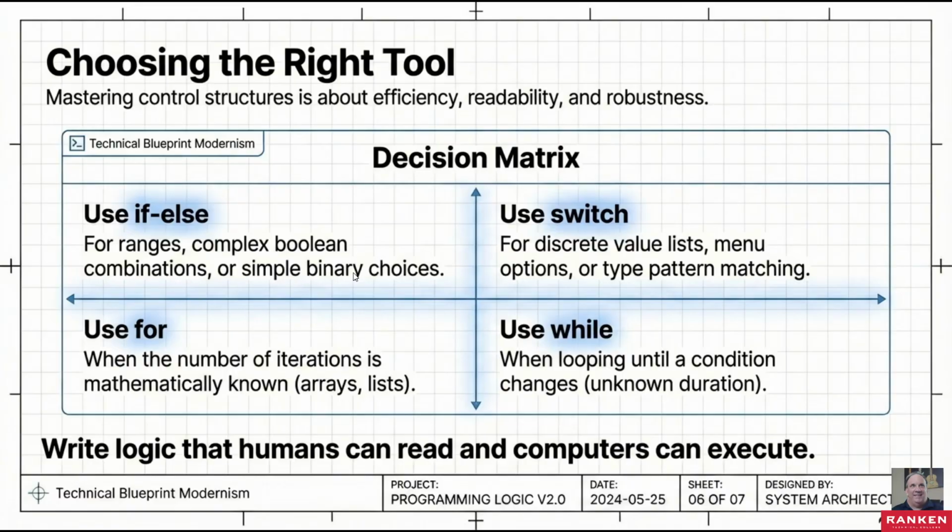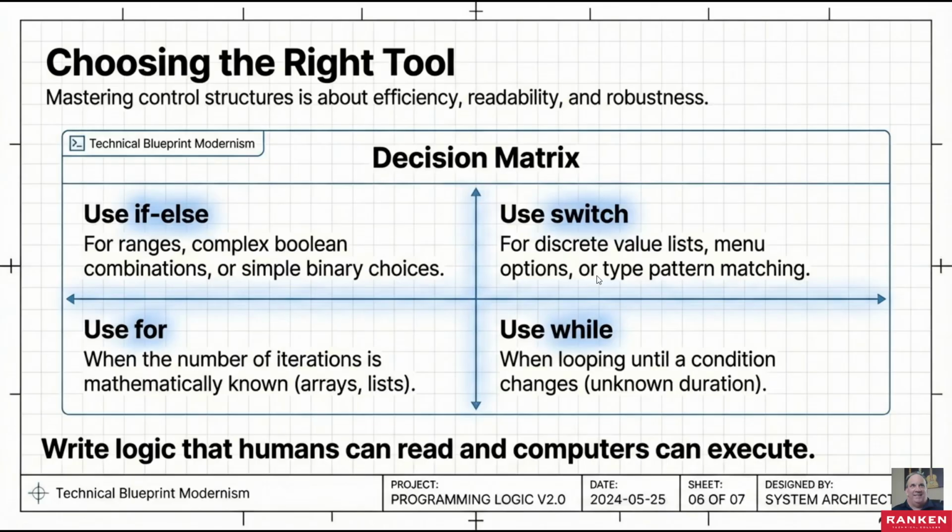And then simple binary choices: it's either this or it's that. Let's keep things simple. Use a switch for a discrete value list. I think we looked at an example when we had just one, but one thing is probably not best for a switch statement. Usually it's got multiple things: if this case, do this; if it's case A, B, C, D, a handful of them. And then you always have to have your default one. So remember, with switch statements, it doesn't matter if you use the old style or the newer expression style, you have to make sure you have a default one. That's like the last one in your list.